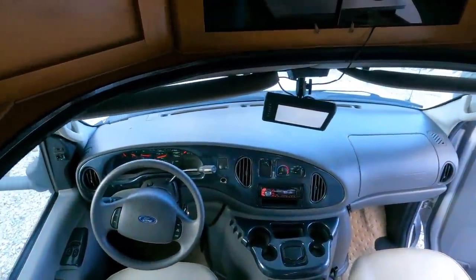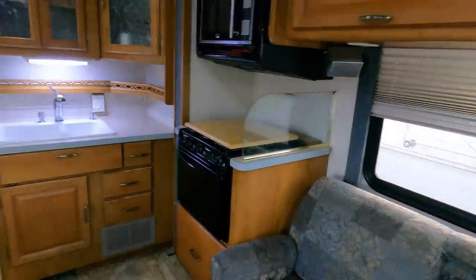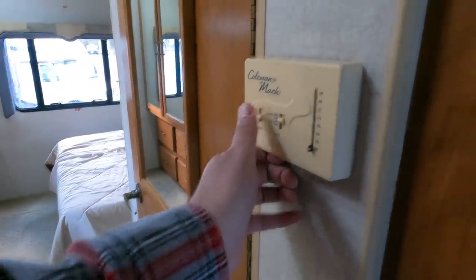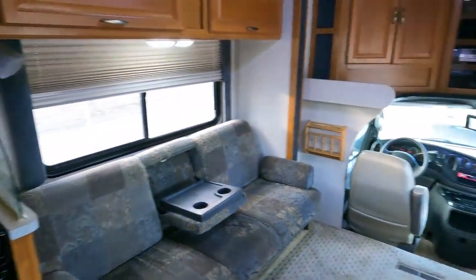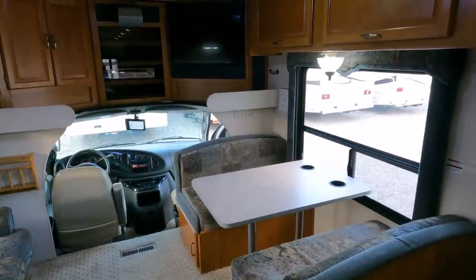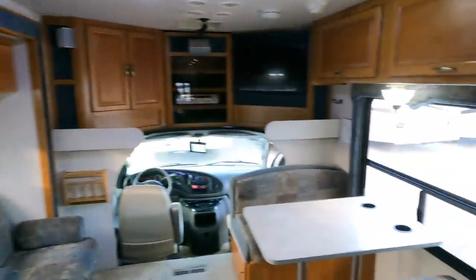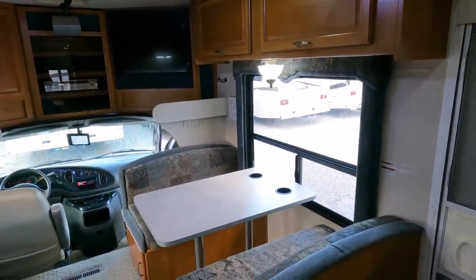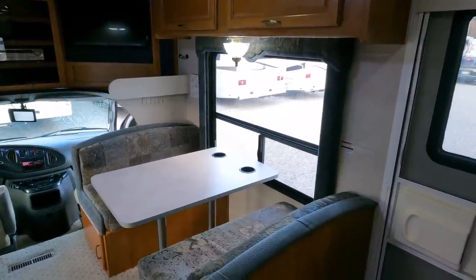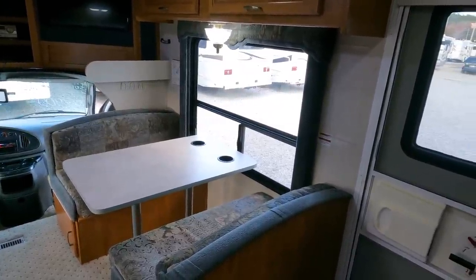Let me know in the comments what you think about it. Between the front air and the roof air it's pretty chilly in here — it's under 65 degrees. This unit is priced at $42,900. Give us a call at 706-965-7929. Make sure you call ahead to confirm it's here, because sometimes deposits are taken and things don't get marked as deal pending until end of day. Nothing's guaranteed until you leave money on it, but we can put a temporary hold on it in certain situations until you can drive to get here.